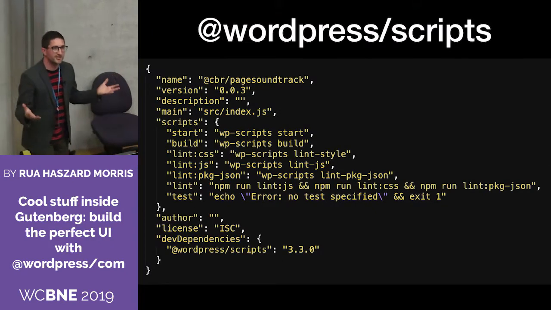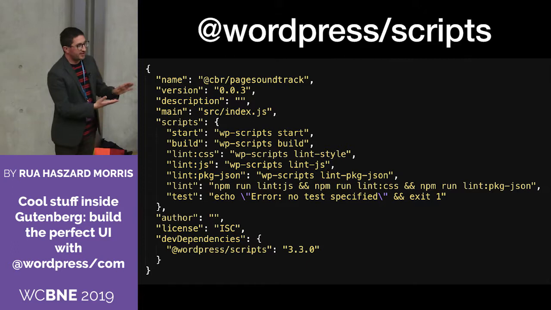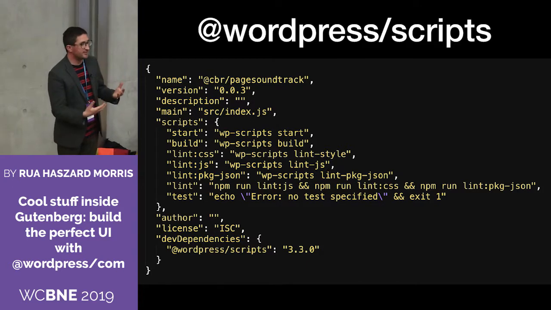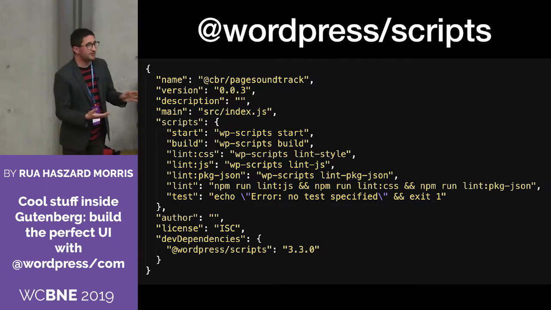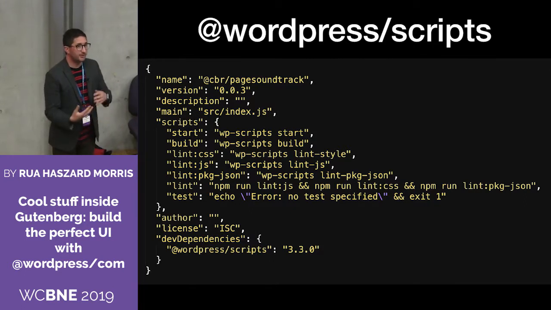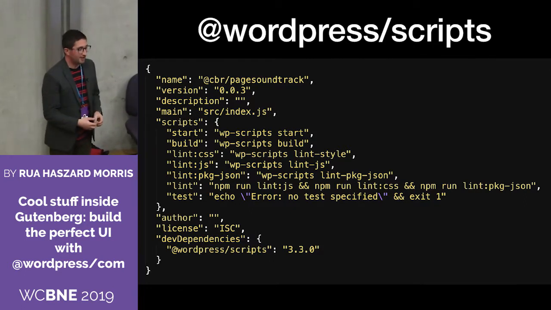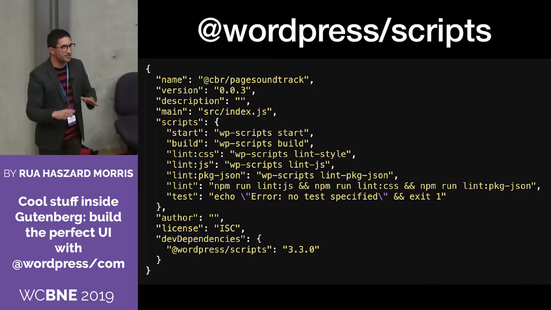Okay, so how did I do this? So I'm going to show you another thing that is really useful if you're getting started with this, or if you're quite experienced in this area, it's just really useful anyway. So this is the WordPress scripts package. And so what this gives you is a way to get all the dependencies you need to build on Gutenberg as a library and to build a custom block and to have one dependency for all that and not have to wrangle all the different versions of things.